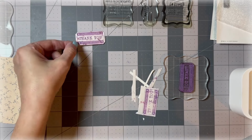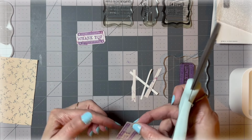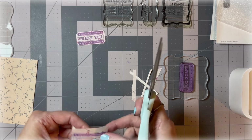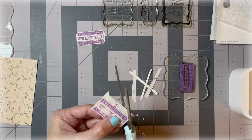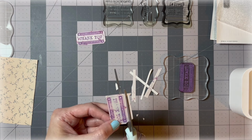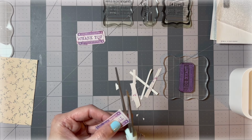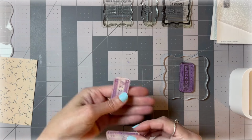Oh my gosh, look at that. Oh my gosh. How cute are these? I am obsessed. I could literally sit here and make these all day long. I kid you not. Oh my gosh, how stinking adorable.